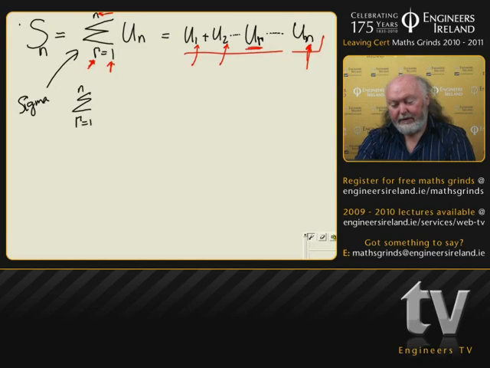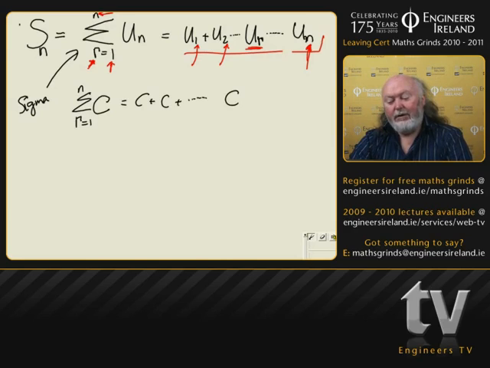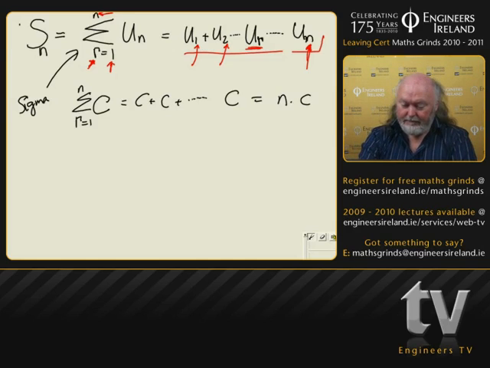The sum of some constant. If we want to sum up a particular constant, we'll say it's the constant, and we will have all the way across to the constant. We have a whole load of them. We have n of these, so you have n by c. So when we sum up n terms, all of which are exactly the same, the answer is obviously n times that constant. Here's the second one.